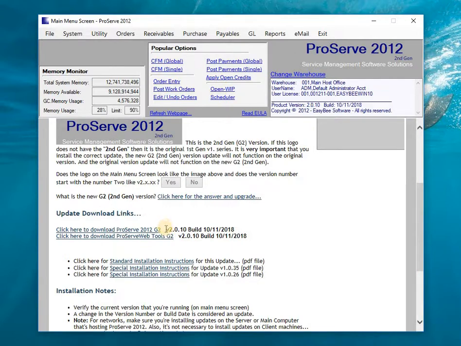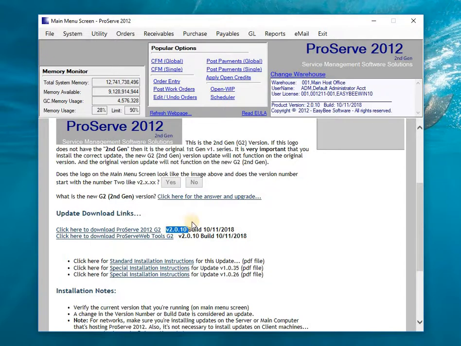Now, if you'll look at the version number here, you'll see that I'm matching that version number actually. But I'm going to go ahead with this demo and show you how to download and install it. It's not going to hurt for me to do that since I'm running the same version. But what you want to look for is to see if your version up here is the same as this. If it's not, then that's when you would want to go ahead and download and install the update. This build date's going to change, and that version number is going to change.